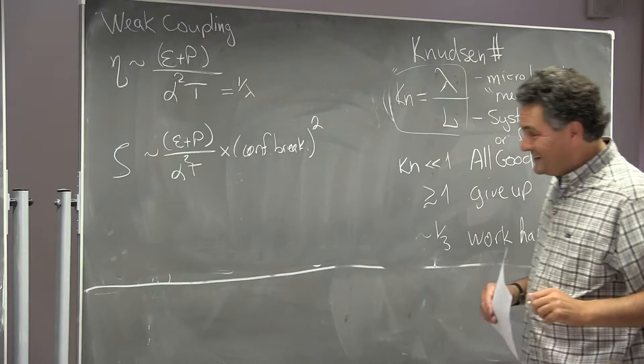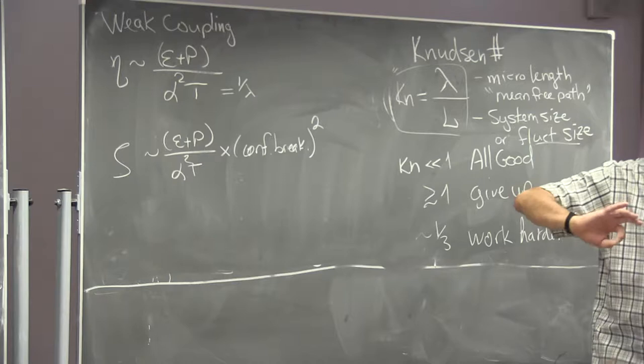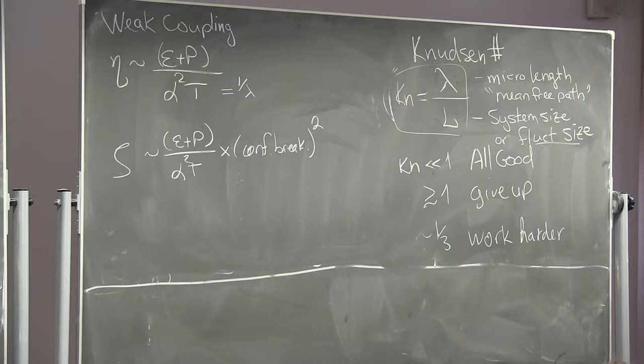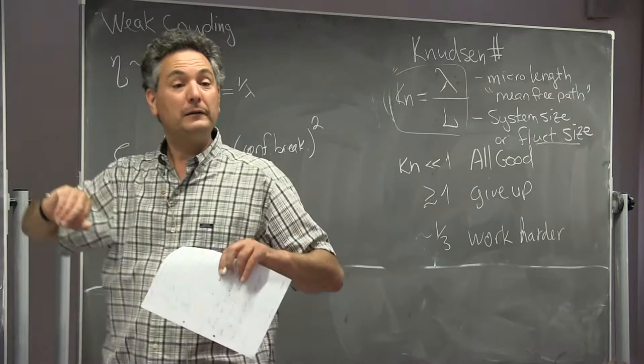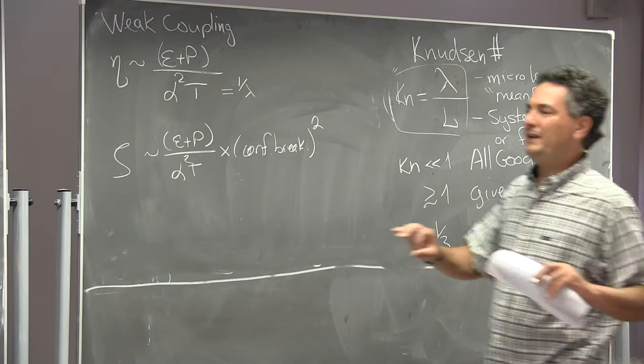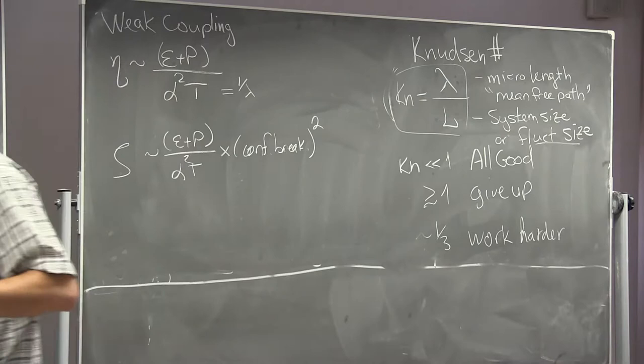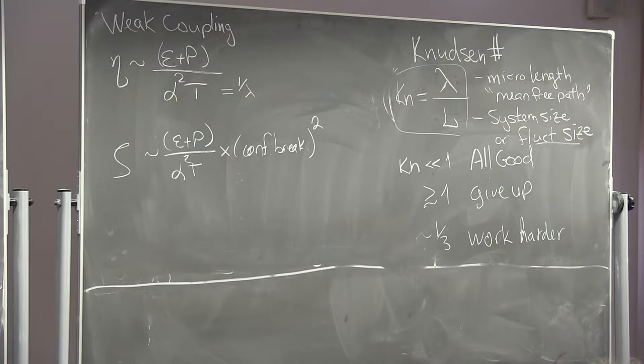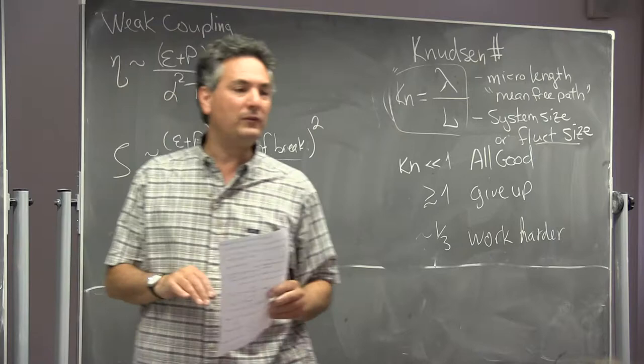is similar, except there's something funny that happens. If you have a theory which is conformal, if it looks the same at different scales, then if you compress it, it doesn't even know it's been compressed. It has no idea. Furthermore, if it's close to conformal, then you compress it and it knows, but it doesn't really care very much, and so it goes a little ways out of equilibrium. And then, being out of equilibrium doesn't really change its pressure very much because it's almost conformal. If it were conformal, the energy density tells you the pressure, period. And so there's one power of the conformality breaking from its not leaving equilibrium, and there's a second power from this pressure not caring if it leaves equilibrium.